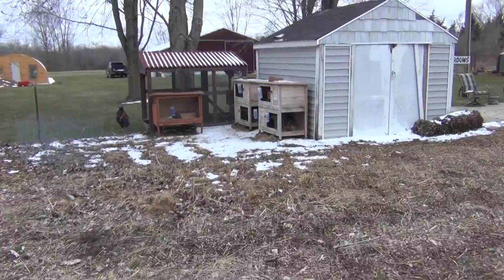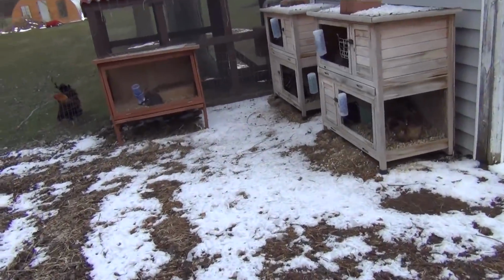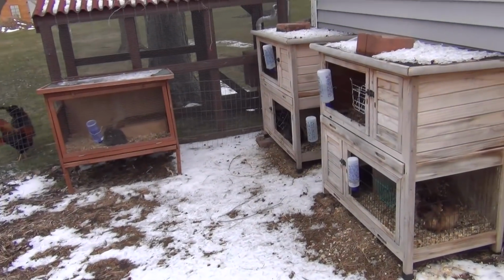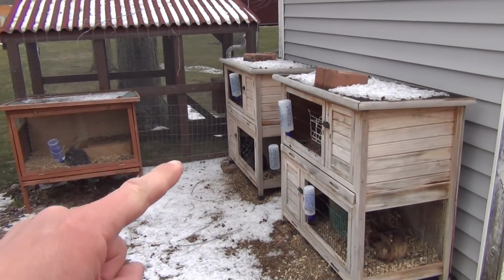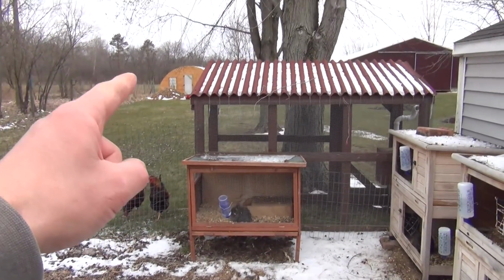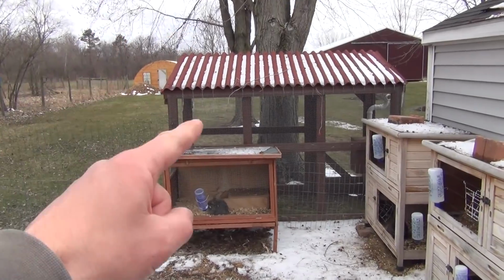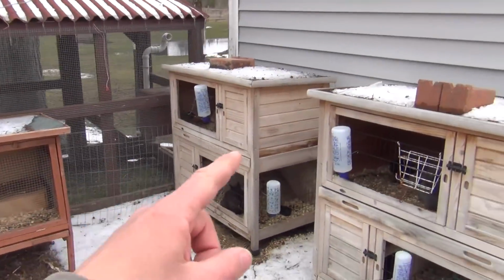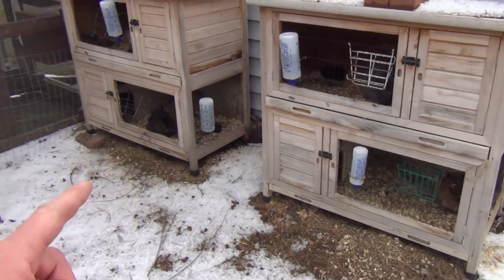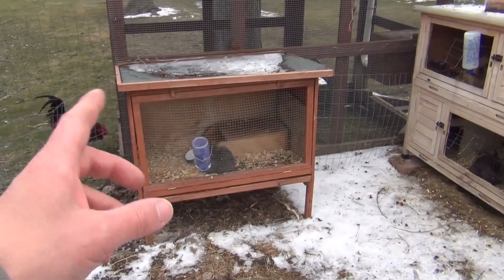We've got a bunch of different little rabbitries here, and these all need to be redone and redesigned this year. These were bought actually as a gift for us for my daughter's little rabbit operation, but we plan on converting the coop run over there into a rabbitry, and we'll probably be using a lot of pallet wood for that also. But you could very easily build little hutches like this for rabbits or other small animals, guinea pigs, and things like that out of that pallet wood.